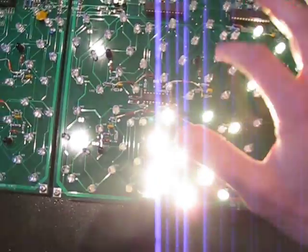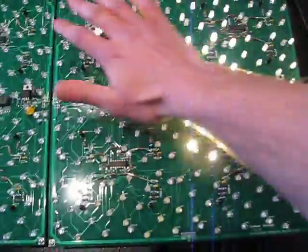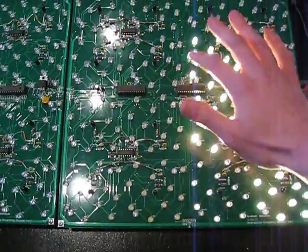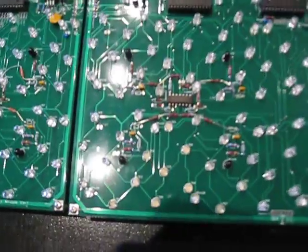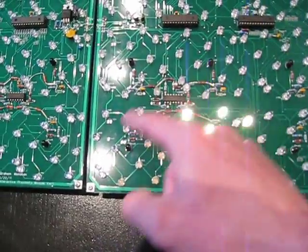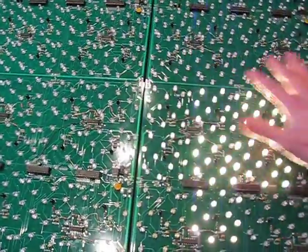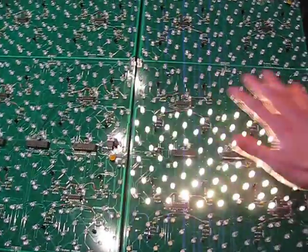This is the board. I didn't really know what I was doing when I was laying this out in software, but it actually wasn't too bad — it worked out pretty well. Dan answered a lot of my questions, and without him this would have been a total failure, because a lot of the holes wouldn't have been big enough. I had already changed my sensor design at least a couple of times before the boards arrived, so I had to manually reroute some components to make it work the way I wanted. But it worked out. The next time I order these boards it'll be full of changes. I appreciate you watching.